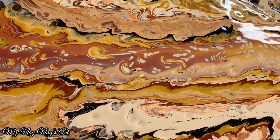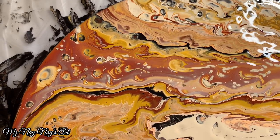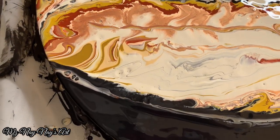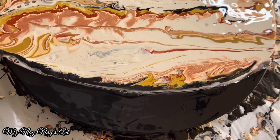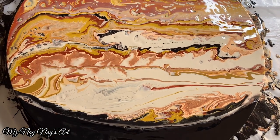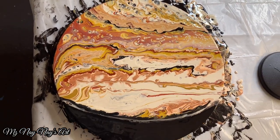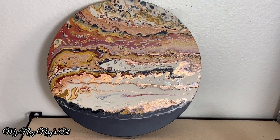Is it identical to the planet Jupiter? Of course it's not. I'm not that good. But I was able to get it close enough to the actual planet, I think. Let me know your thoughts on whether or not I came close to the planet Jupiter. I'm going to show you a side-by-side comparison in the dry results of this painting and the actual planet Jupiter. So here comes the dry results.